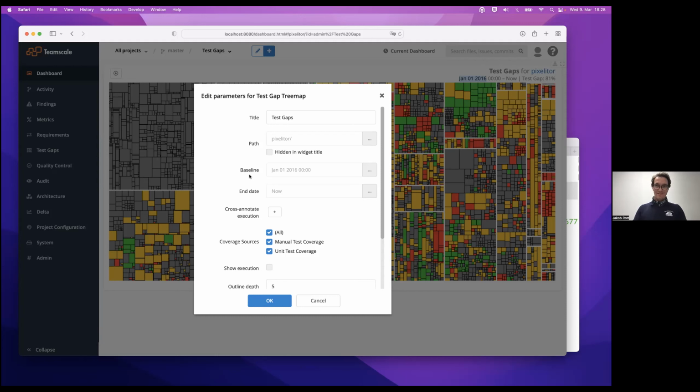Correct. With the baseline, which is effectively the start date of the analysis, you can say from which point in time TeamScale should collect the changes. So if I would move that baseline further to the more present time, fewer test methods would appear as changed. And with the end date, I could specify how long I want to consider changes or also coverage.